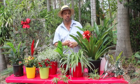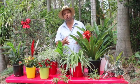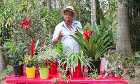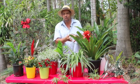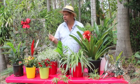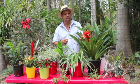at your local nursery. Guzmanias and all bromeliads, when they're in flower, hold their flowers for a very, very long period of time, making them a really amazing plant to bring inside the house to add a gorgeous bright spark of colour, especially at Christmas time, in colours of red and orange and gold. There's a whole range of different colours, so look out for some of these.